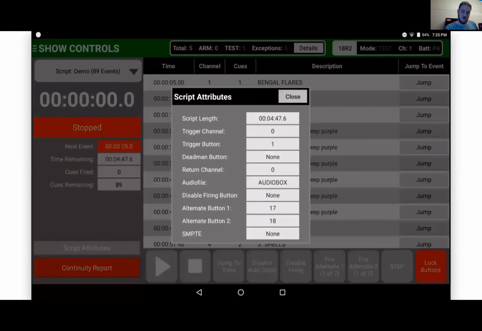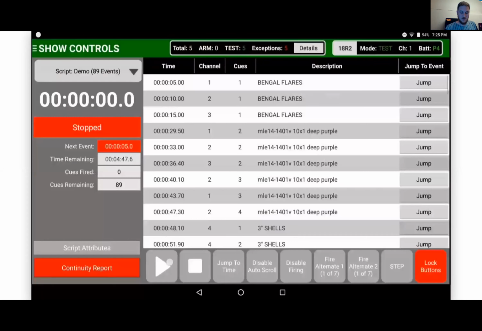If you did not have the control panel and you specified, in this case, channel 0 Q1, you'd have to remember, I need to be on channel 0 Q1 in order to start your show. Using the control panel, not only does it remember it for you, you don't have to worry about it, because this play button allows you to start the show without actually touching the trigger button on the remote. You still have to arm from the remote. The remote is still the master of the show, so you still have to physically arm from the remote. Once you are armed, you can start the show from the control panel.